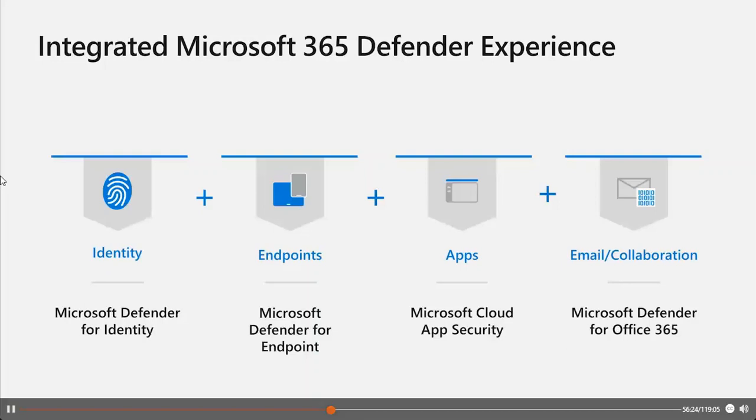So you can monitor and profile user behavior and activities. You can protect user identities and reduce the attack surface. You can identify suspicious activities and advanced attacks across the cyber attack kill chain.